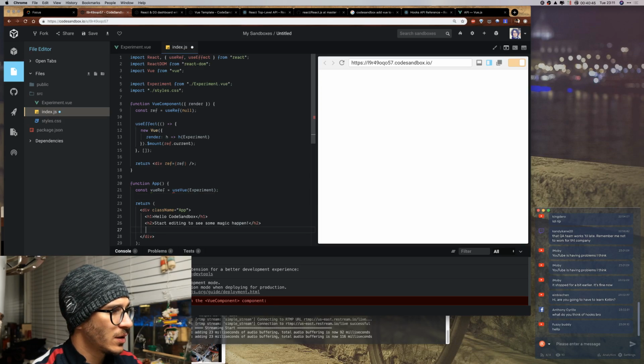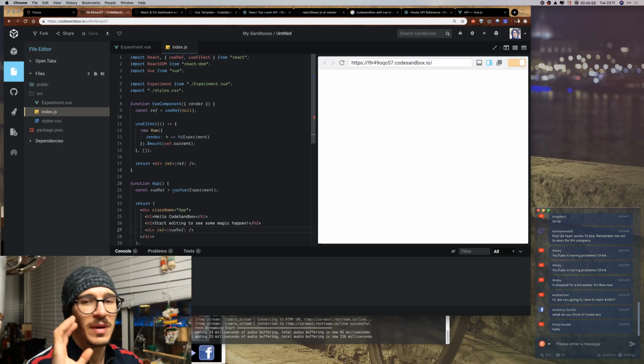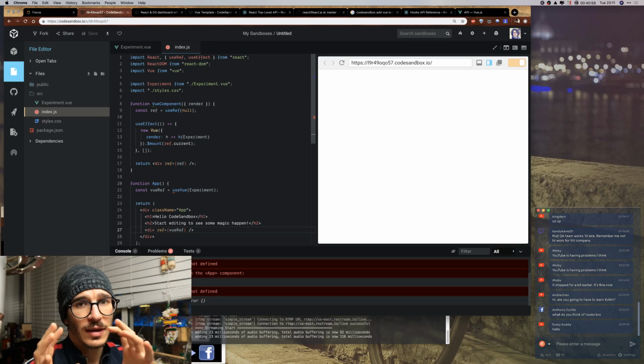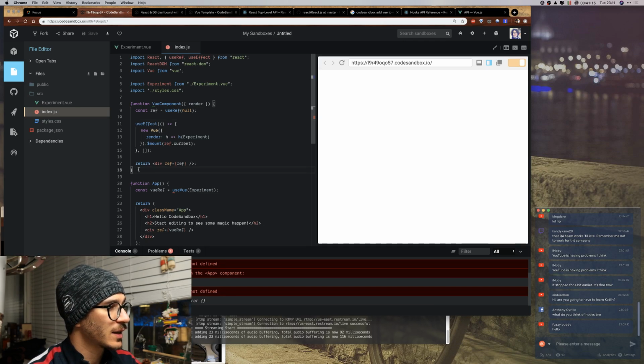So here I'm going to render a div and say ref is viewRef. The idea is that I'm making a custom hook that handles integration with Vue so that you can render Vue components inside React components. The part I haven't gotten working is getting Vue configuration to actually work in CodeSandbox alongside React configuration. But we can fix that later.